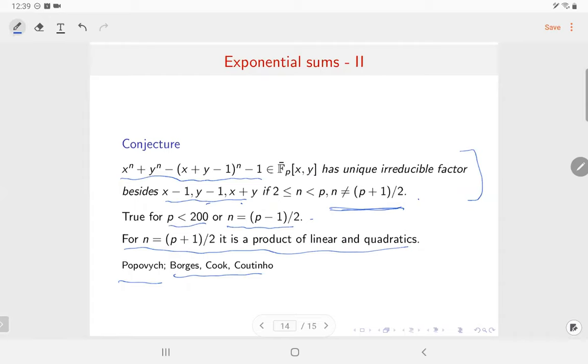I don't think there'll be surprises for larger n's. So understanding how this polynomial factors is an interesting challenge. And in general, how does f of x minus f of y factor, where f is sparse? I don't really have a conjecture. The natural guess is to say that typically it's going to be irreducible except for a few trivial factors, but why would that be the case?